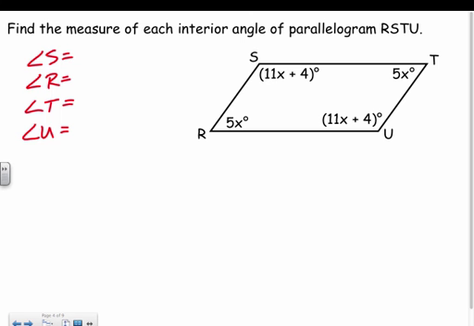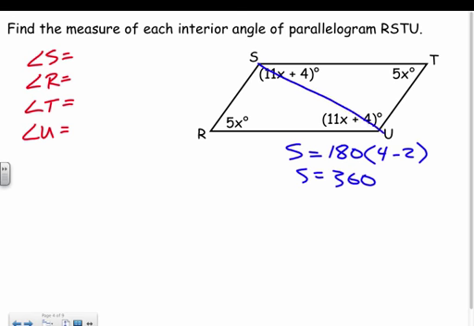Well, I have a quadrilateral, right? A parallelogram has 4 sides. Do I know how much all 4 of these angles add up to? Well, if we think back, you might have to apply your formula if you can't remember. 180 times the number of sides minus 2, which in this case is 360. And that one's kind of an easy one to remember, since it's just made up of 2 triangles, right? 180 and 180, so 360.